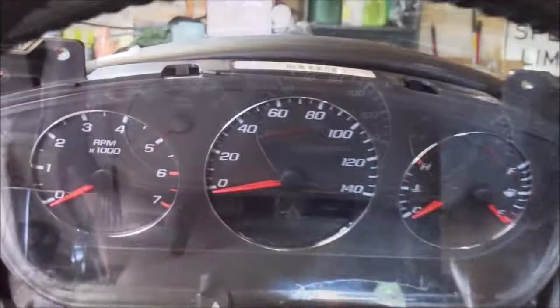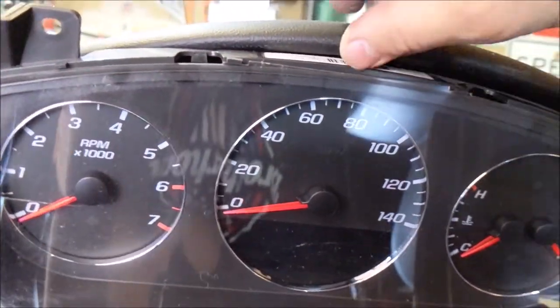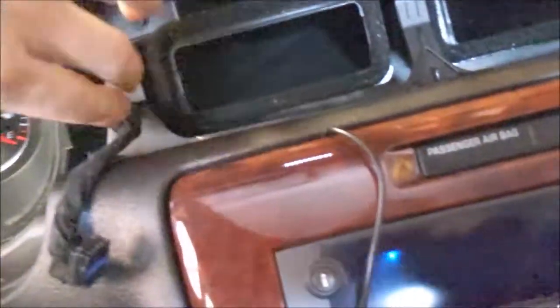So I fought with it a little bit, but you can pry up a little bit on this dash pad to get these top tabs out, which is what I did. I got it forward like this. Now we're gonna look for the connector on the back. Come on, show it on the camera.